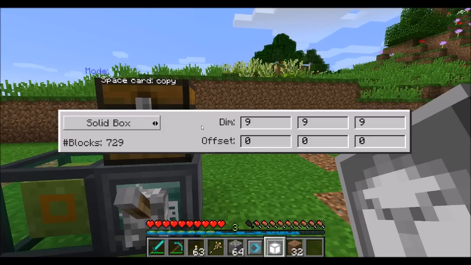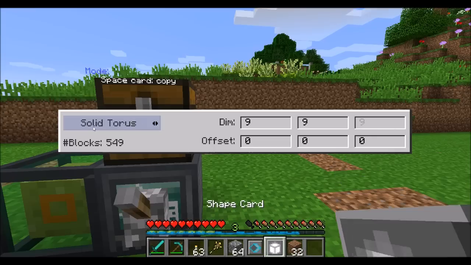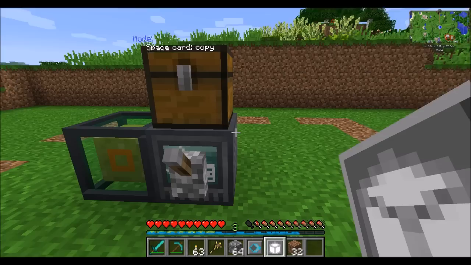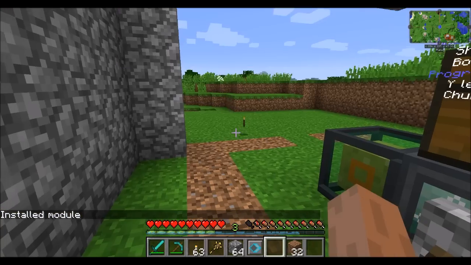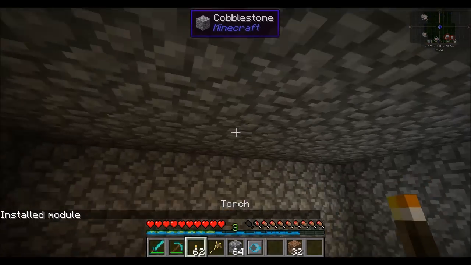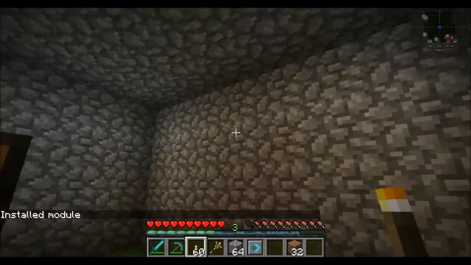The only thing you're going to want to pay attention to though is what type of design you're going to make. So SolidBox is actually going to fill in the interior with a bunch of cobblestone. You don't want that. So go ahead and make yourself just a regular box. You'll also see the number of blocks that are needed on the bottom left here. That's handy, so you know how many materials you're going to need. Go ahead and install your card, apply a redstone signal, and ta-da, you suddenly have a lovely 9 by 9.